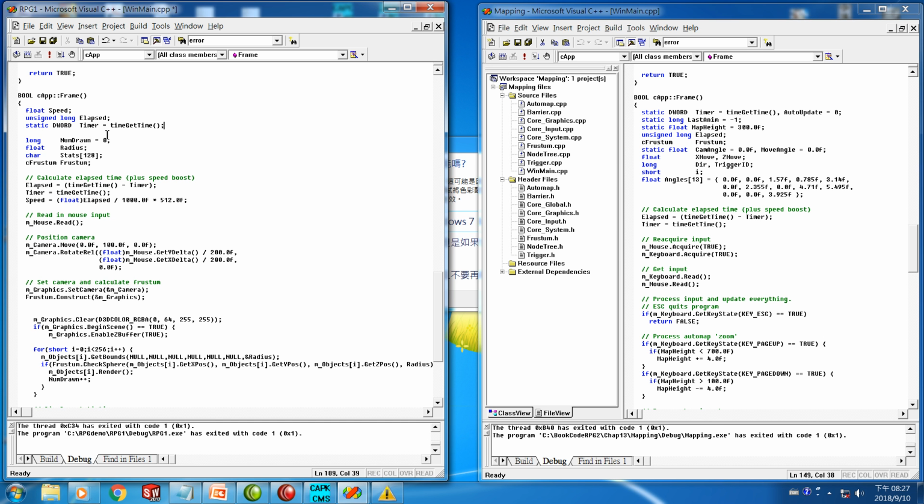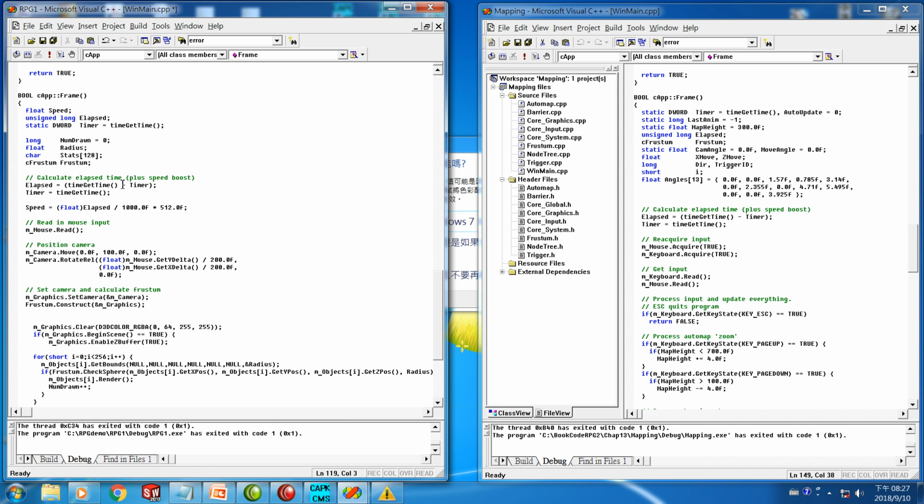So we have timer. So elapsed equivalent to target time minus timer to get elapsed. After getting elapsed, then define the timer again equivalent to target time. This is the way chapter 13 defines the speed of the warrior. Here we adopt it to define the speed of the Yodan.